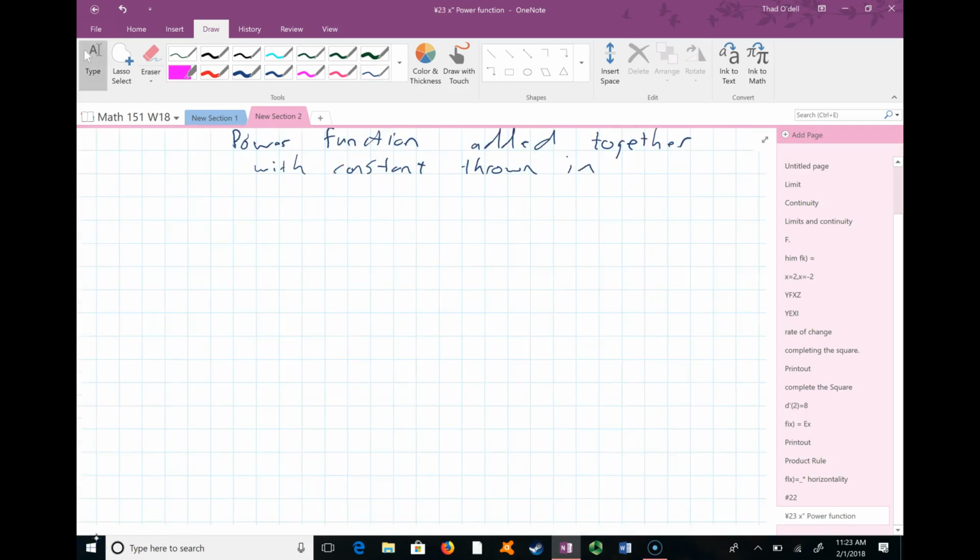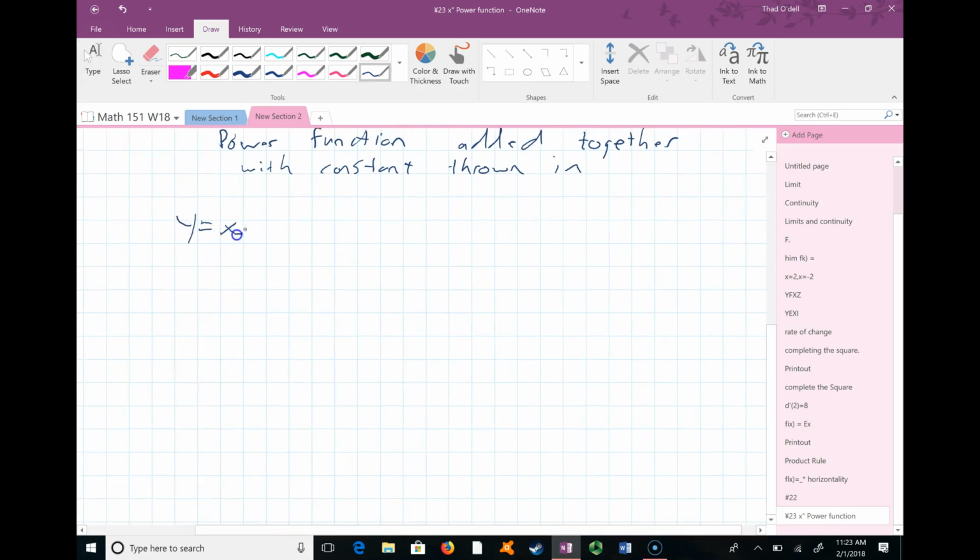Okay, so now that we know a little something about what a polynomial is, we want to use what we know about y equals x squared and y equals x cubed to try to make some general statements about polynomials in general. So we all know that y equals x squared looks like this, and y equals x cubed looks like this. Okay, so that gives us an idea of what polynomials look like.